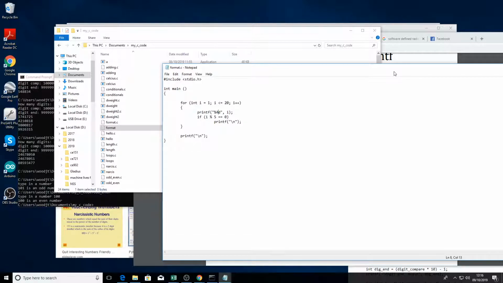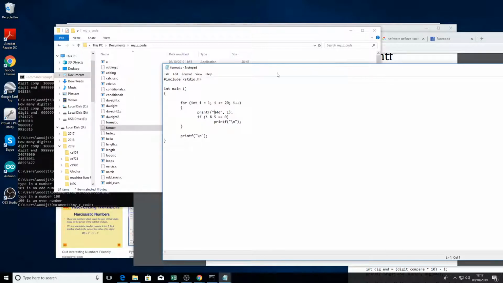If the number is 1001, then it will print 1001 exactly how it is, because it's 4 digits long. If it was to print 10,001, it would still print 10,001. But if it's anything less than 4 digits, in this case, I could change that to 3, 2, whatever I want, it will pad it with blank spaces.